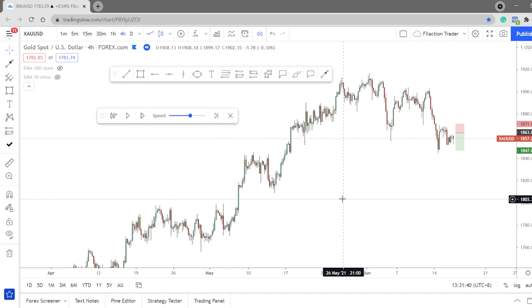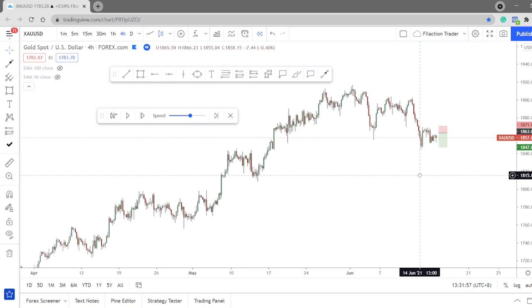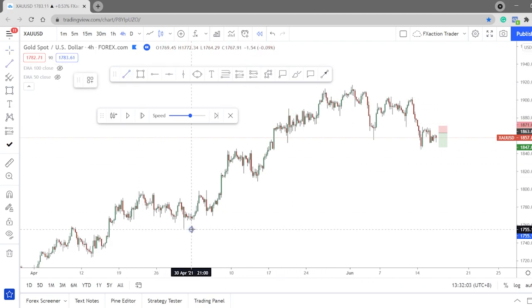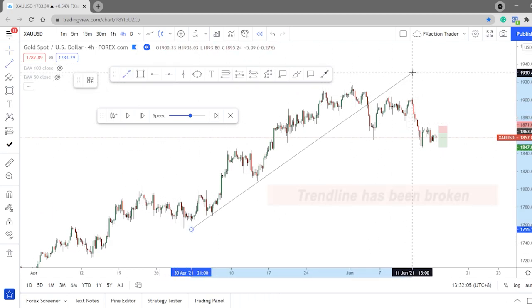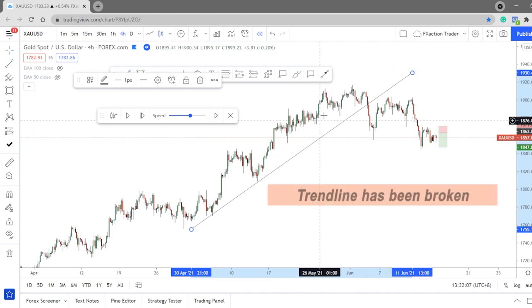For gold, we have to start from the higher time frame chart to identify the market direction before we scale down to look for our entry. For the higher time frame, I have chosen the H4 chart to look for direction, and on the H4 chart, we can see that the market has now completely turned from an uptrend into a downtrend. First thing first, we can see that the market has broken this entire uptrend trend line.